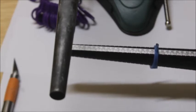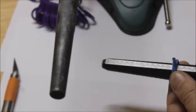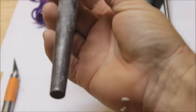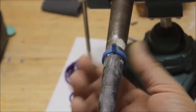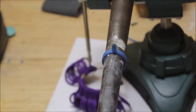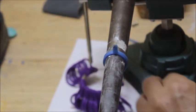So the way you do that is, first thing you do is take your ring and put it on your ring mandrel, right like that, and you just take an X-Acto knife or a good sharp blade.